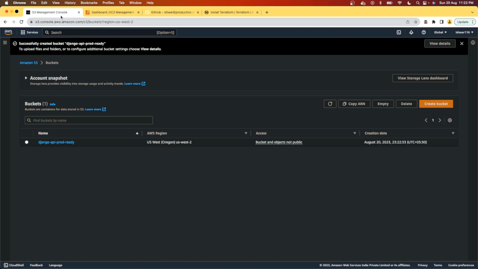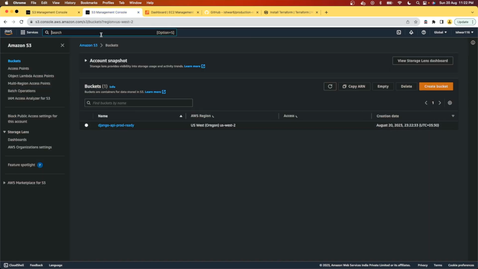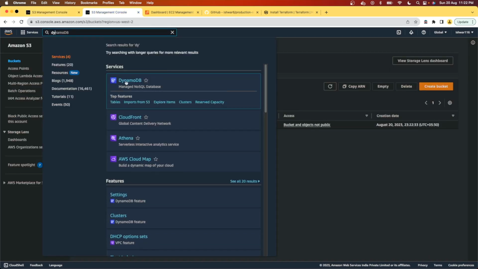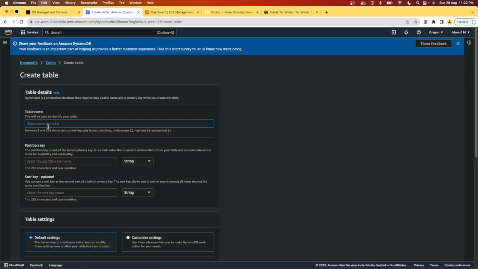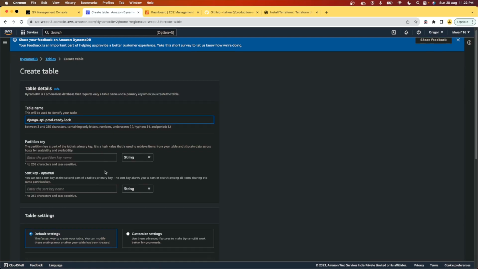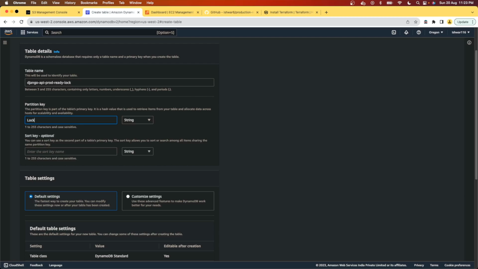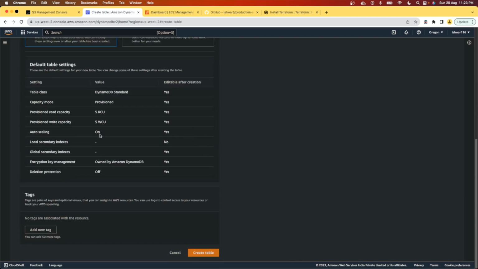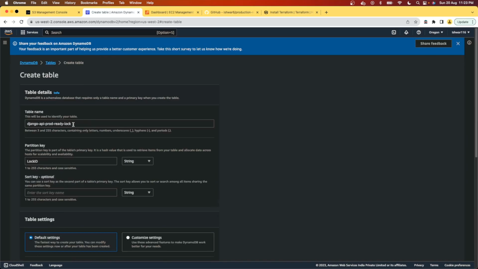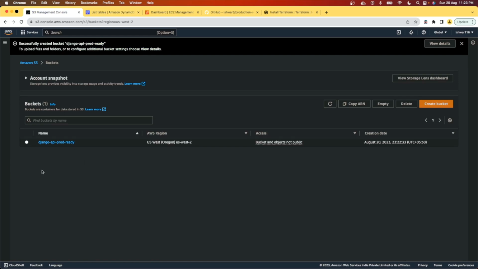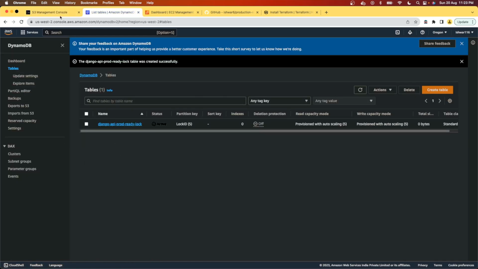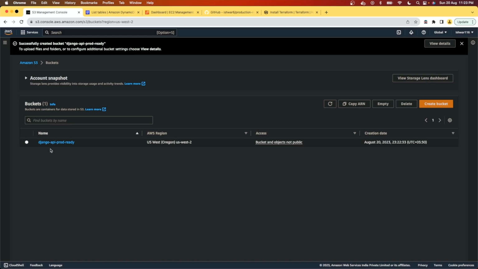Now we have to do the same. Let's create one new tab, and we have to create the DynamoDB table as well. So let's go to DynamoDB. Here we can create a table, and the table name will be slash log, and the partition key will be log ID. Nothing else we have to change here. That's all. Okay, one more, yeah, I've added the log. That's it. So now we have the DynamoDB table ready and the S3 also ready. So these two things are required: this to manage the log, and this to store our state of the Terraform.